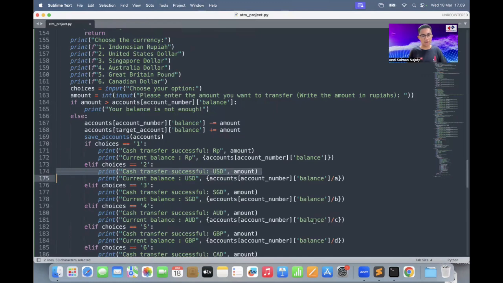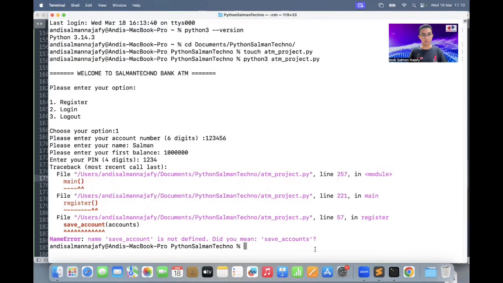But in my opinion, system errors and bugs are not enemies, but they are teachers who teach us about responsibility and reliability, rather than the compiler just showing run successful notifications like that. It's supposed to be save accounts, everybody.